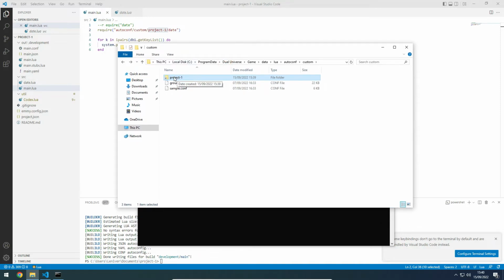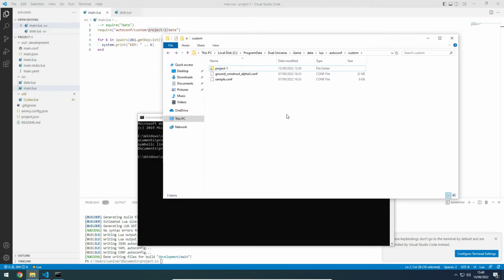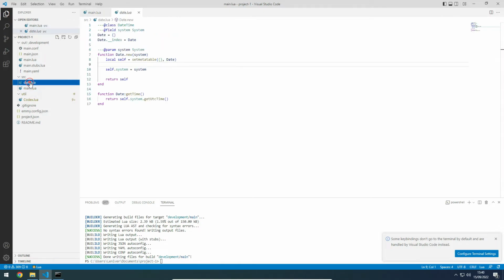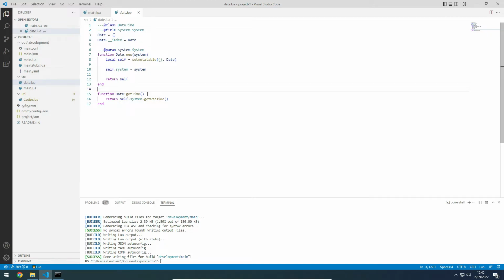It doesn't know that it's a symlink. With the other one, it knows that it's a symlink, and it will not load what's inside. So now that I have this one, when I run this command in Dual Universe, it will load the file that is in my folder. If I make some change here, it will be automatically forwarded to Dual Universe.